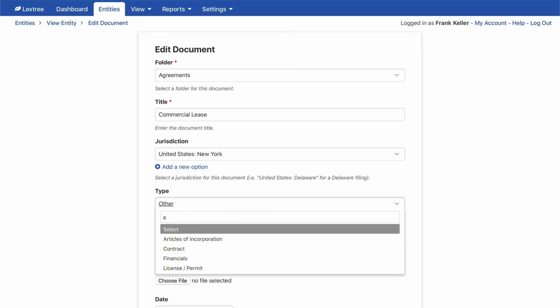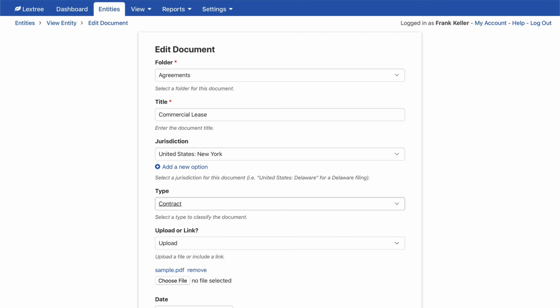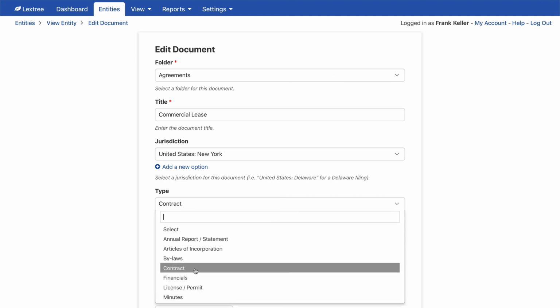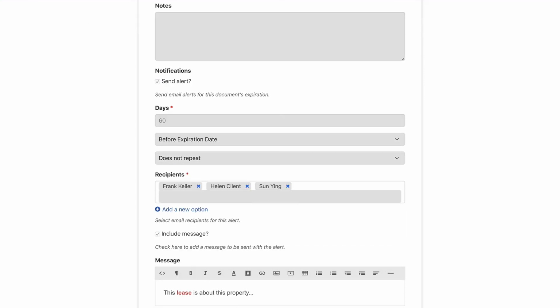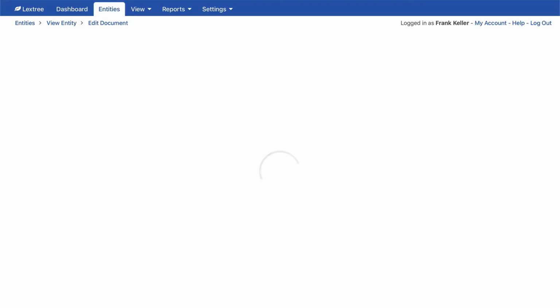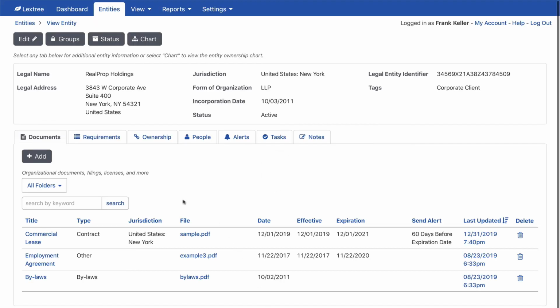And I added contract as a type. So you saw me as an administrator add a document type called contract. And then I immediately went as a user, and Lextree was already configured with my new document type. So it went live immediately. It's available to me. I can save this. And now it's a document type.